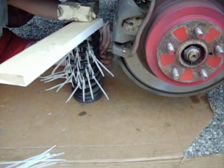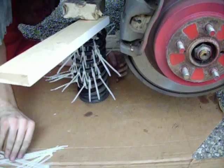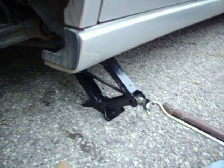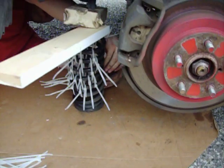Redneck spring compressor. It would have been easier just to go get a floor jack. It would have been a little too dangerous to use that little jack, so we're going to see if it's going to work.